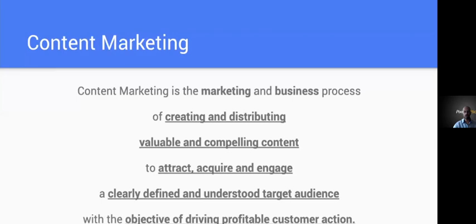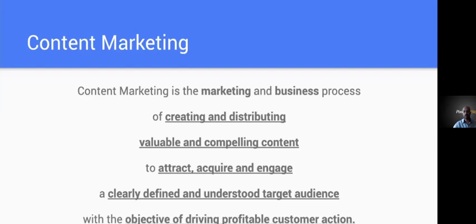So what does content marketing involve? Essentially, it's creating and distributing content. Those are the two key pieces of the puzzle that you have to keep in mind: creating content and distributing content. A lot of the times we focus only on creating content, and forget about promoting or distributing the content. Or you focus too much on distributing the content through social media, but not enough emphasis on creating good content. So both are equally important.